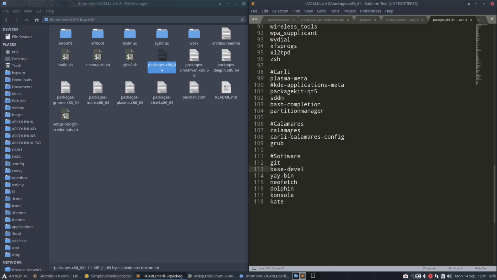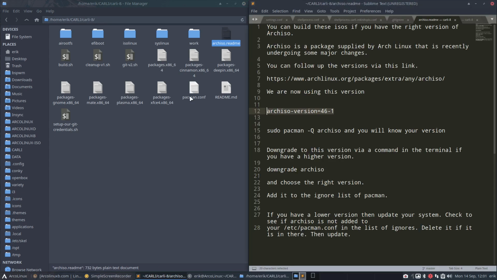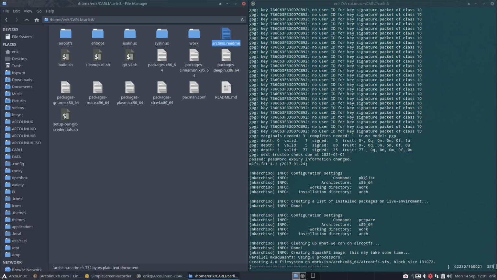Right, a file manager, a terminal, an editor, how to install stuff from AUR, things we like. And that's the point. It's a great tool, this Carli or the ArcoLinux ISOs. You can choose whatever Lego block you like, put it on there, build it. But these days, one file matters, archiso readme. For what version of archiso is it written? All right, no need to wait for this thing to pop up. If you're in here, then everything will successfully be written.